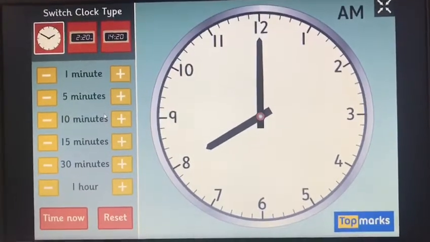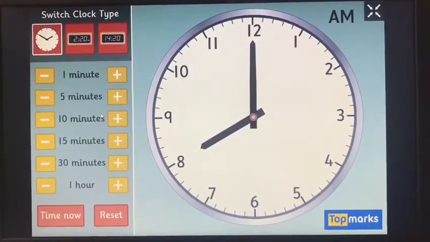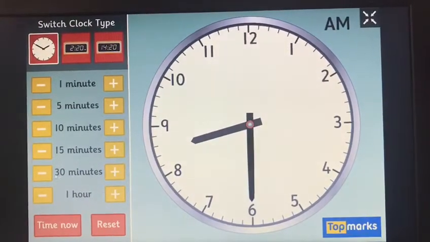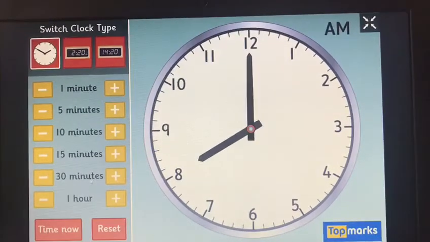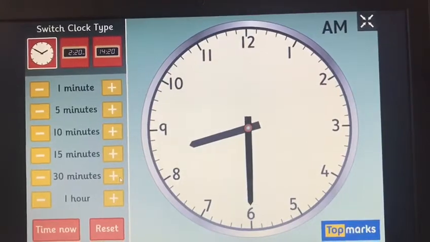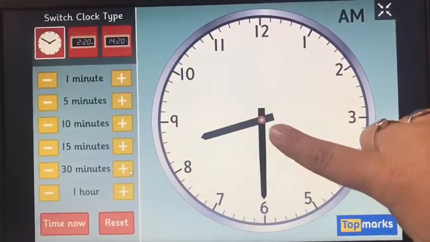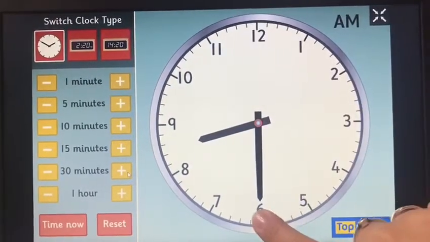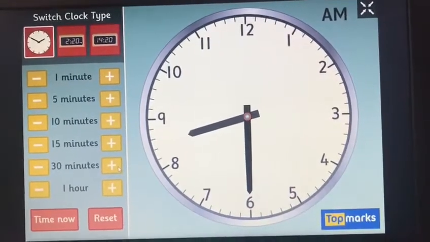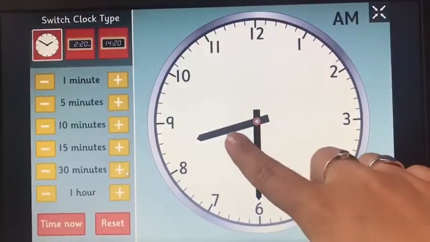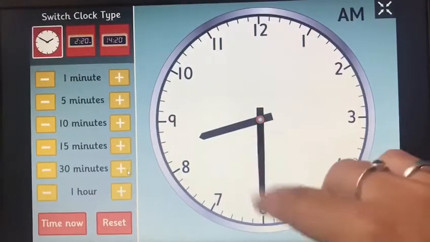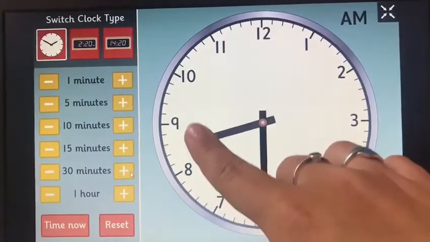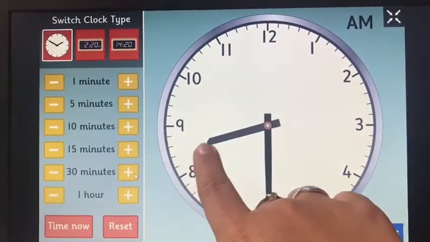Okay, year one, I'm now going to change the time on this clock and I want you to watch what happens. Did you see? Let's go back and watch that again. Okay, did you notice how the minute hand, the longer hand, moved all the way from 12 to 6? It moved a half turn across my clock. And did you also notice that my hour hand moved very slightly, but it did move. It moved from the 8 to about halfway between the 8 and the 9. Can you see? It's now sort of at the halfway point.